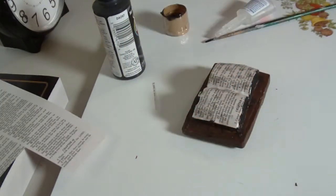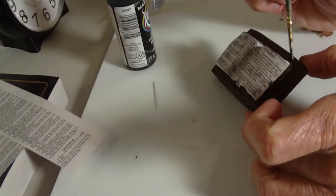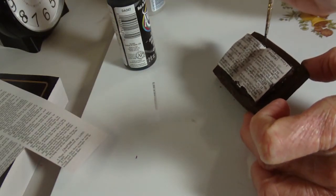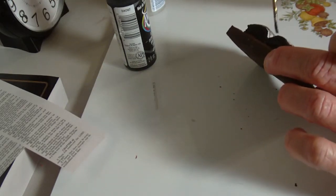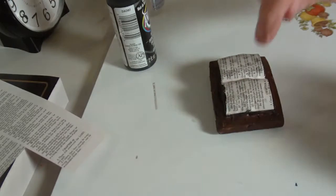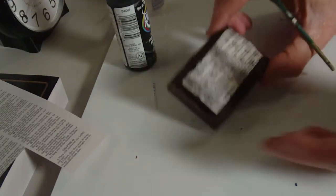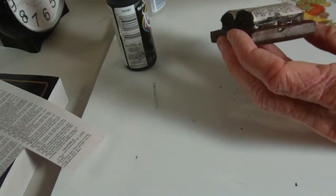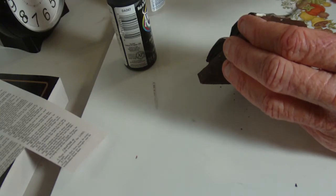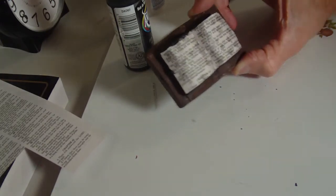And like I said, this is the first time I've ever done this, so I would have to experiment with the different types of glues to see which one would not bleed through at all. But you've got the general idea, in other words. And when I spray it, it's probably not going to even show very much, once it dries as well. But you've got the general idea of what I'm trying to do here. And I know a lot of you are a lot better painters than I am, so I know you can do a whole lot better job as far as this is concerned. But you have the general idea about what we have here.